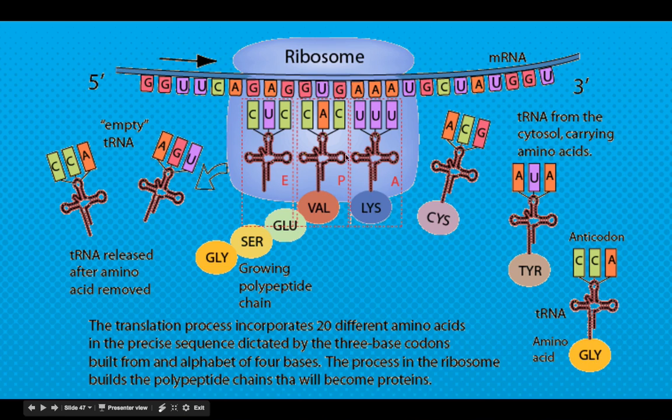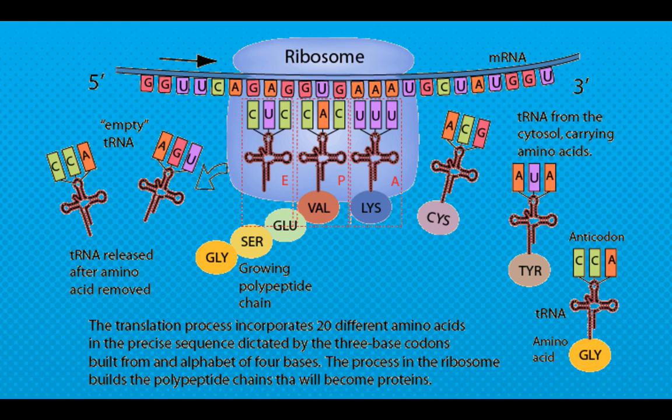So all of these tRNAs are meeting with the mRNA at the ribosome. They are passing along their amino acid. Their amino acid is making a peptide bond to the one beside it. And then the tRNA leaves the ribosome. And the ribosome keeps continuing down the mRNA until it reaches a stopping point.